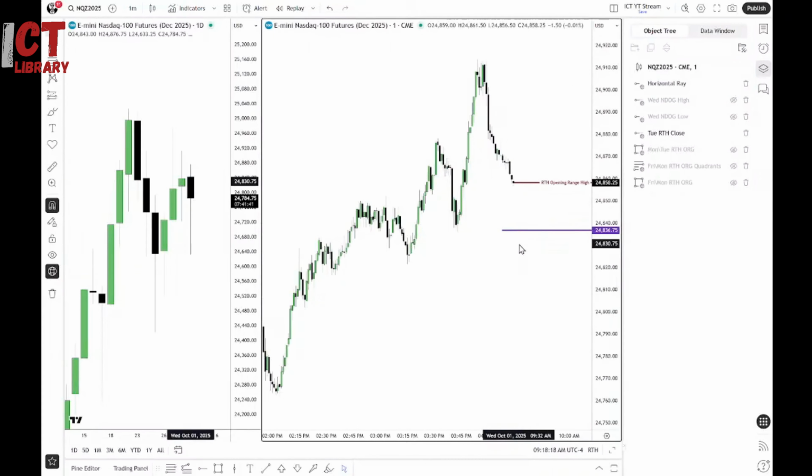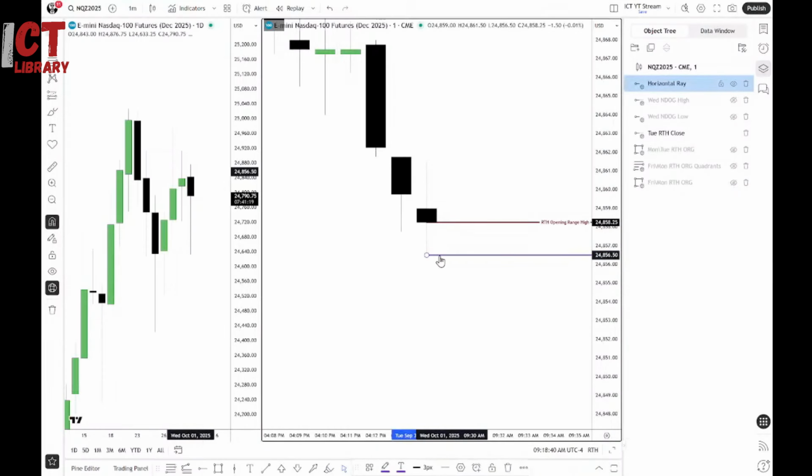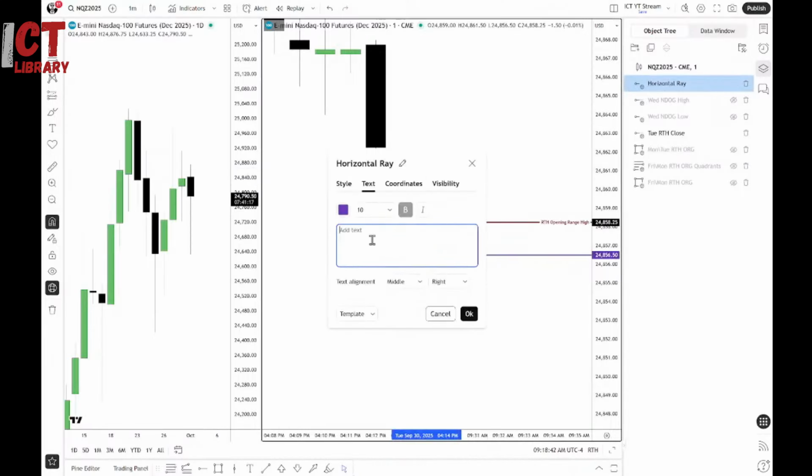Now, with that out of the way, you would take the horizontal array and just drop it right on the close of that last candle. And you always want to double check, because like me, I have 53-year-old eyes. It's feeling like they're 100 years old now. You want to make sure you're dropping it right on the close. Okay, and that's what I've done here. And then once you have that line segment on it, you just double click on it, and then you add regular trading hours, RTH space, opening range high.